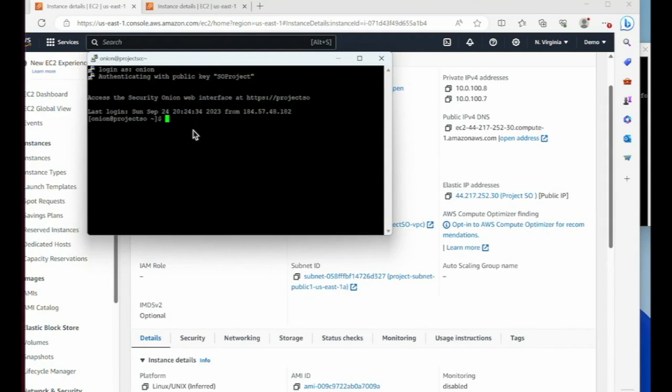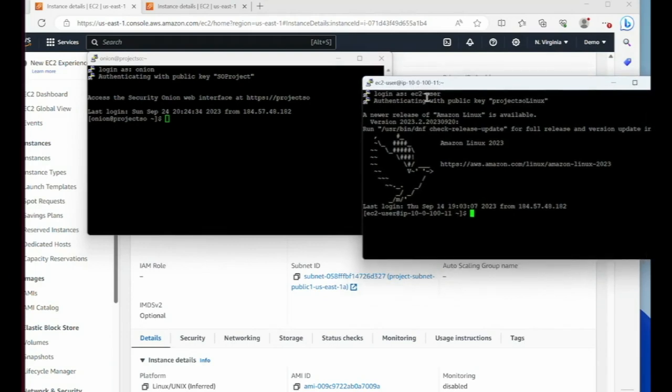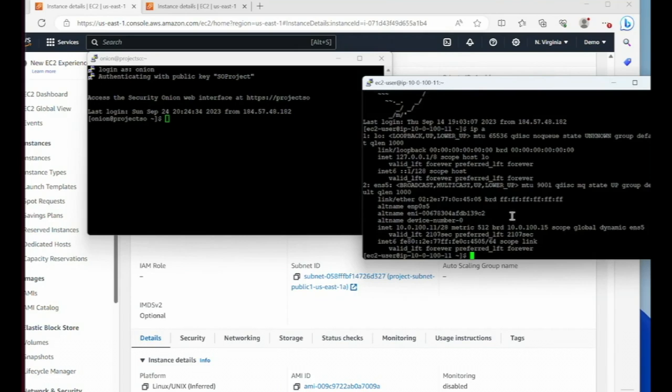All right. And now what I'm going to do is get the IP address from the Linux box. The way I'm going to do that is go over to the Linux box, which you can tell it is up at the top. It says EC2 user, and then here it's onion. So this is your security onion instance. This is the Linux one that you set up early, in case you get those confused. Now I'm just going to type in IPA right here, and now we're just going to look for the IP address. The IP address right here is called the private IP address. So this isn't going to be the public IP address.